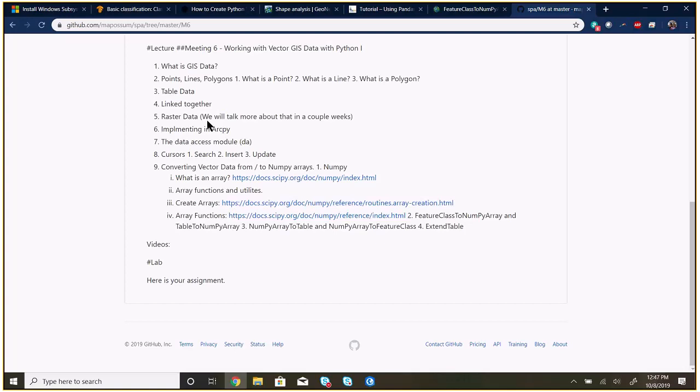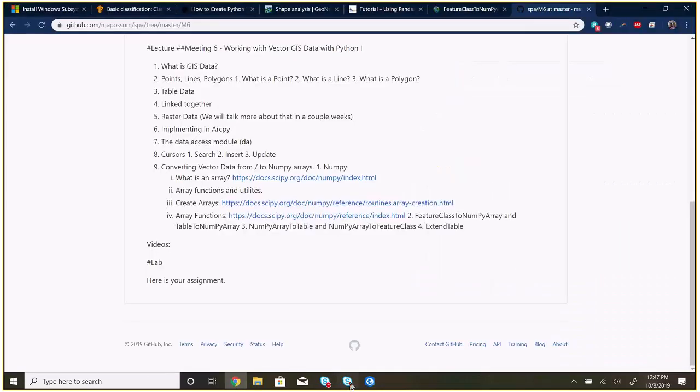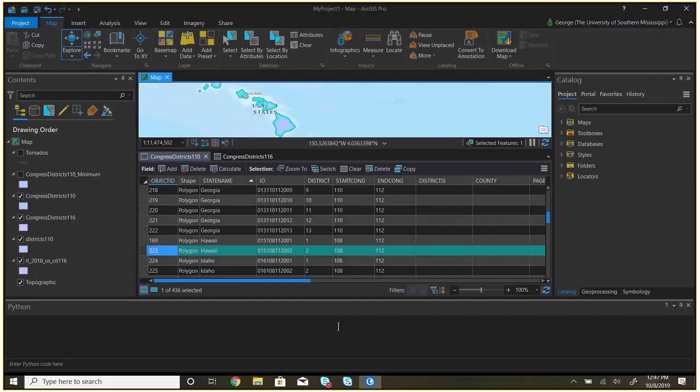All right. So let's say we want to get in here and access the information that's in this attribute table, and we want to do something with it. Okay. We want to change something.